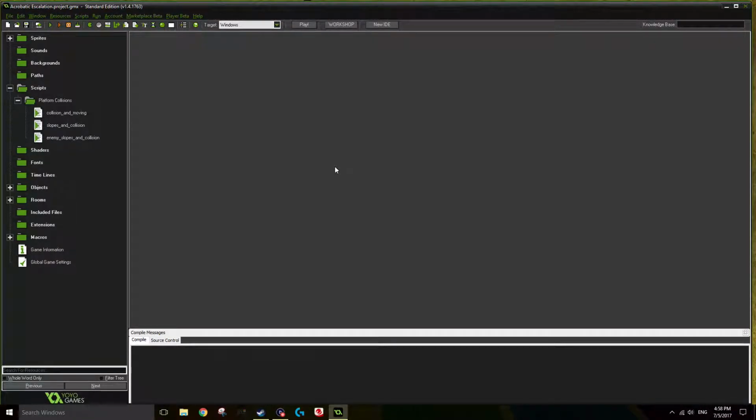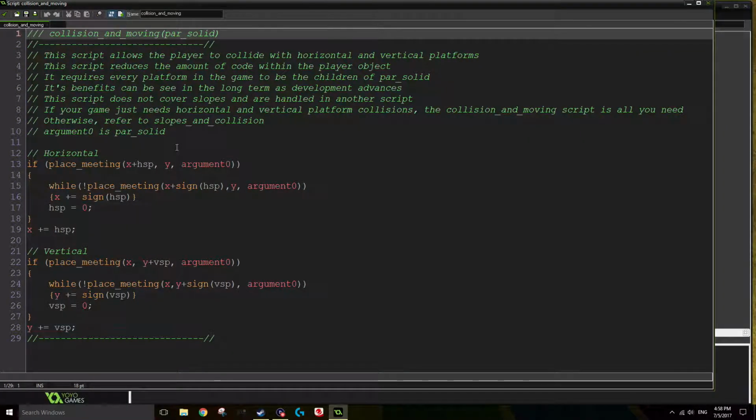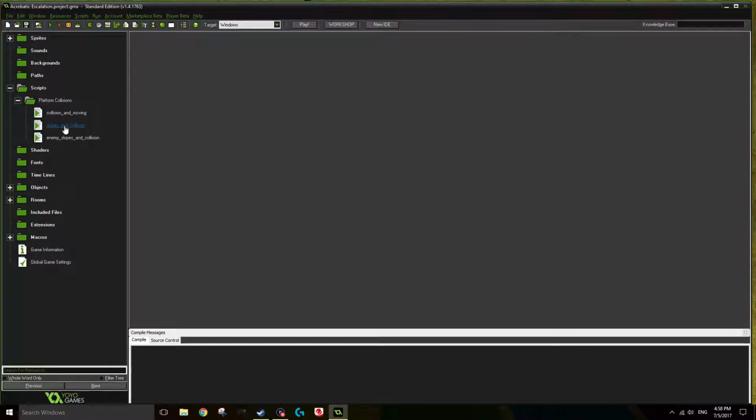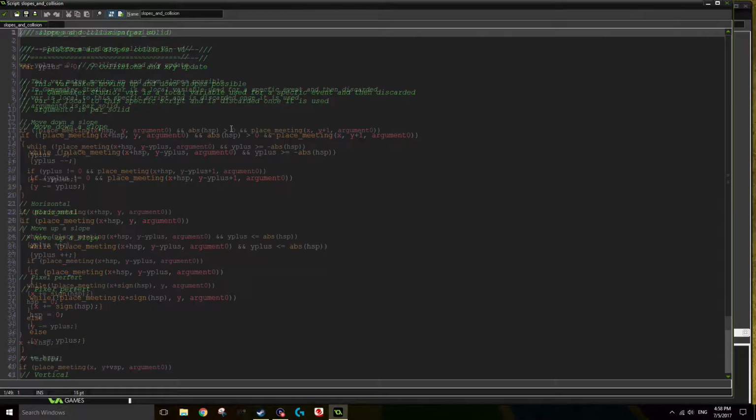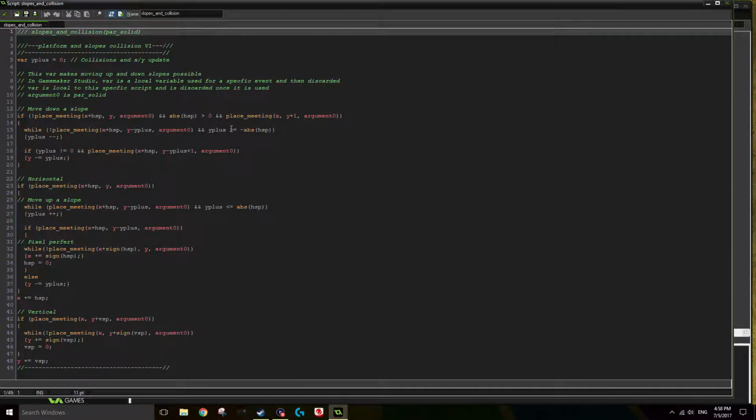The next thing to make is scripts for platform collisions. If you are making a game that only needs vertical and horizontal platform collisions, use collision and moving. If you are certain your game will benefit from the inclusion of slopes, refer to slopes and collisions. The code powering this script uses How2Games' all-in-one platform tutorial, and you should check that tutorial out if you are just looking for functional platform slope collisions. His tutorial is in the description.